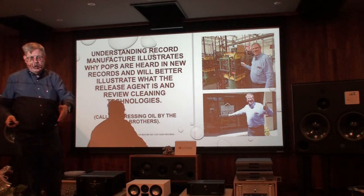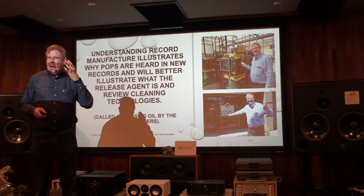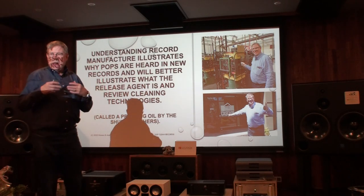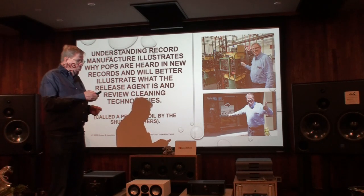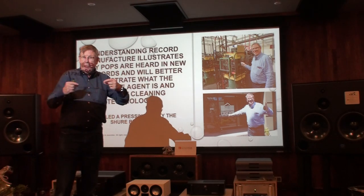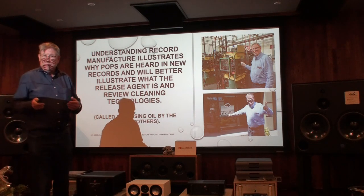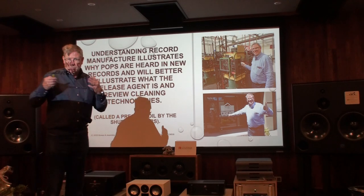These are people from the University of Seoul, University of Tokyo, McGill University in Canada, BBC in UK — people that restore, conserve, and catalog music and voices. It's not only records; they do wire recordings, tape recordings, and the cylinders from the 1890s made by Pathé in France. They catalog, conserve, and collect recorded media.